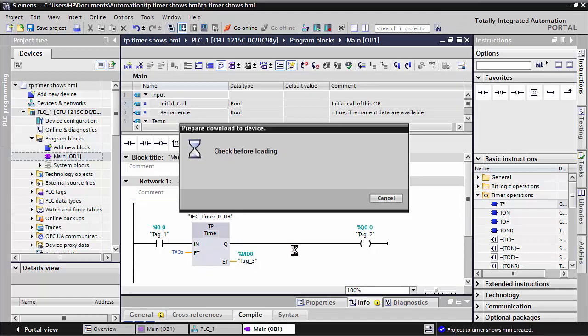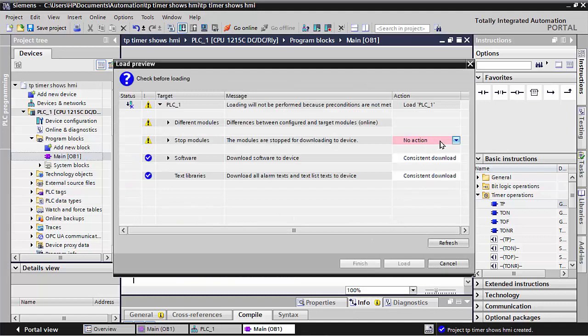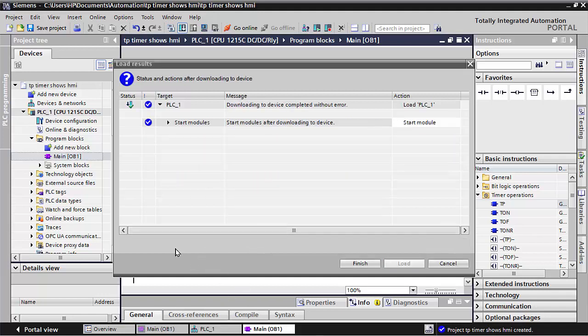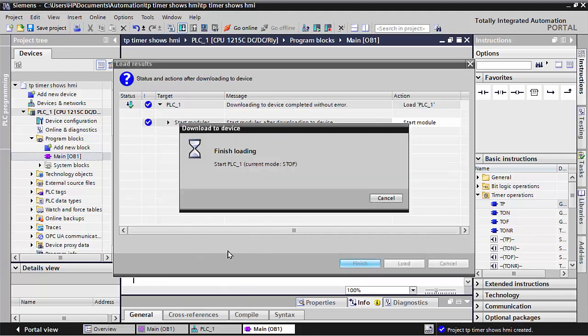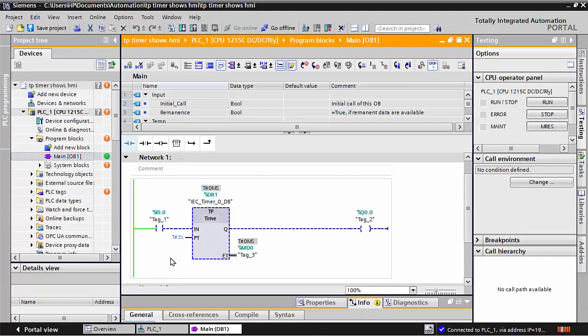Now this is loading. Continue, no action, stop all, load. Because when you load the program the first time, the old program must be erased. This is why I made a mistake, but no problem. Next time we will be careful.